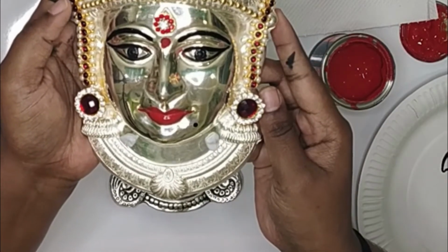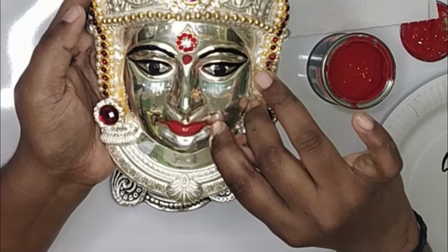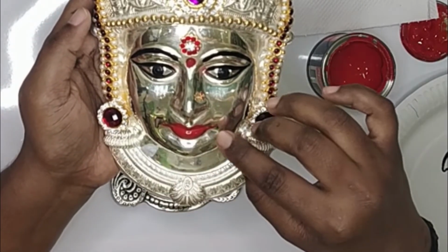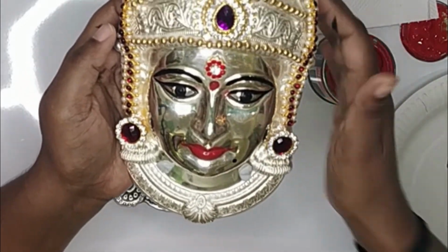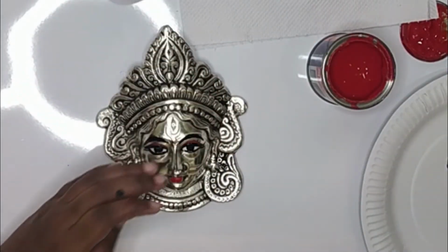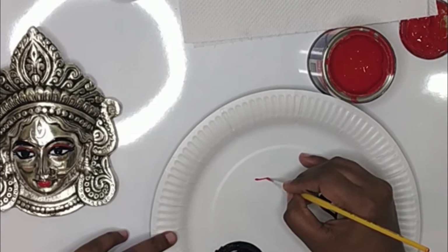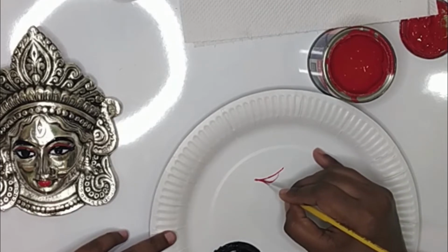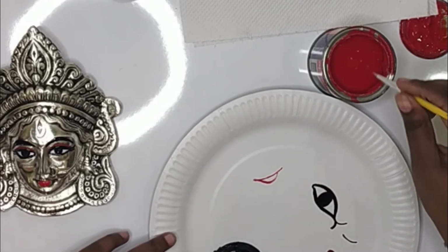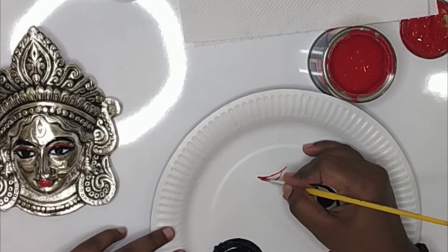And as you can see, this is the shape of the lips that I usually give. The edges of the lips are slightly turned upwards because the face looks very cute when the lips have that shape. Okay, and I'll just show you how to do this in case your idol doesn't have that shape defined. So what usually happens in the mukutas is they define a line like this and they give the lower part of the lip.